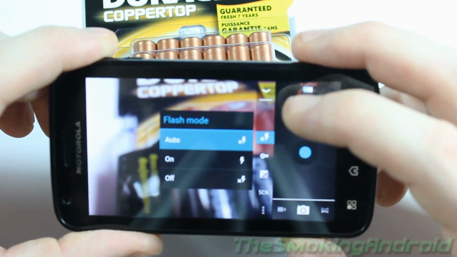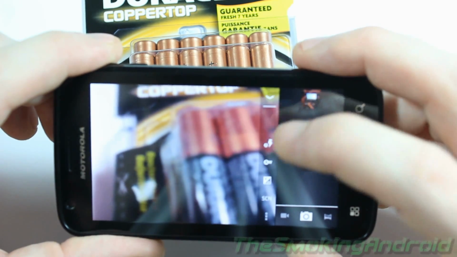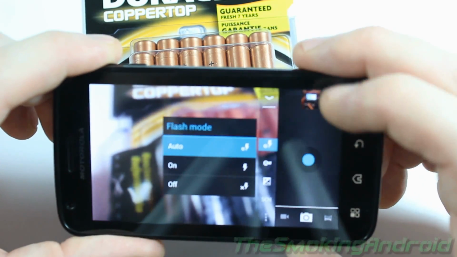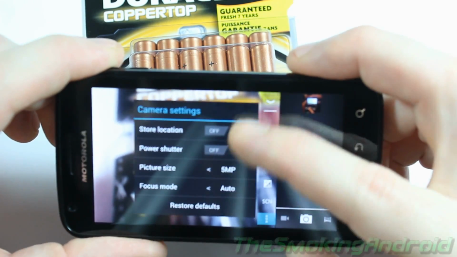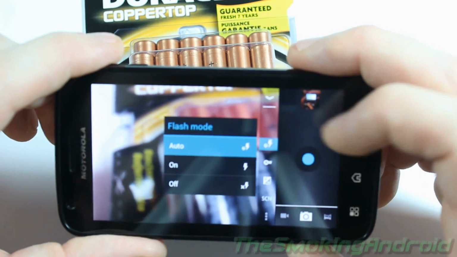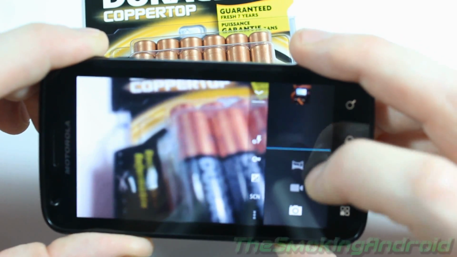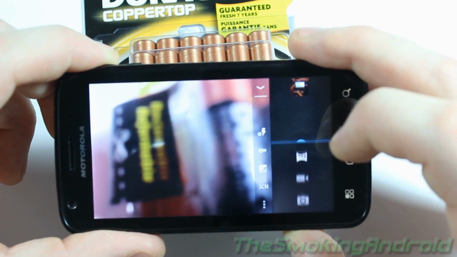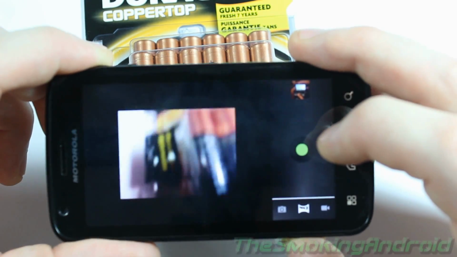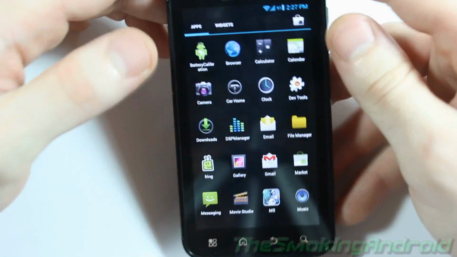One thing, however, that I did notice was there's something interesting with the focusing, something called infinity mode. I can't seem to find it right now, but anyways, it had to do with the focusing, and it just said infinity. I don't know why, or maybe this was it. But there's definitely some new options. What is that option? Maybe you guys can explain to me. I'm not sure what that is. When I click on it, I'm confused. So anyways, maybe you guys can let me know what that is. That is the camera app, which was just pretty nice, newly updated, and improved, if you will.